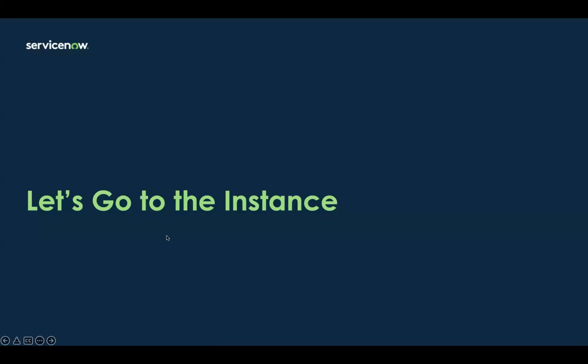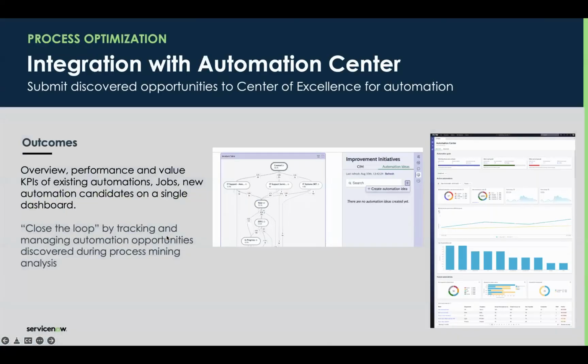All right, let's come back over here. Some additional capabilities we added. One of the benefits of being an in-platform solution is that we're able to build in more closed loop capabilities when we start thinking about process optimization in general. Prior to Tokyo, we had a pre-built integration with continual improvement application to allow users to create or link to a continual improvement initiative right from the analyst workbench itself.